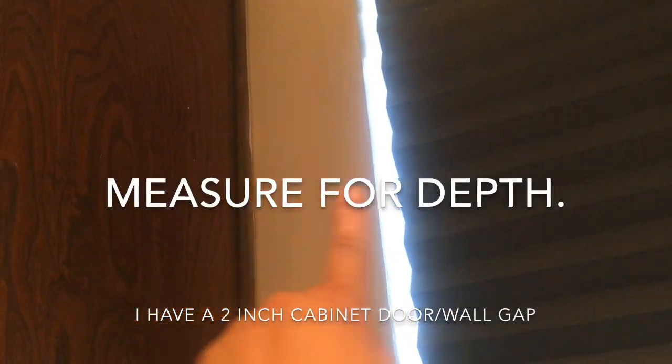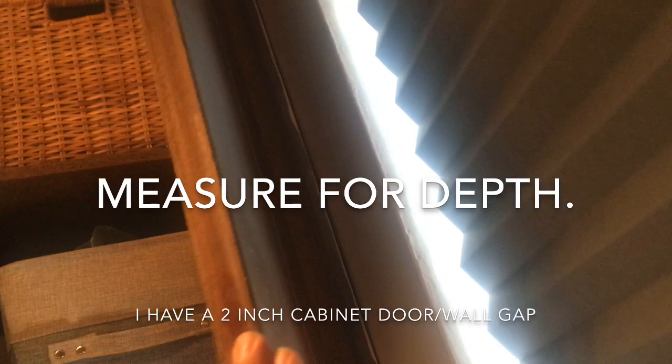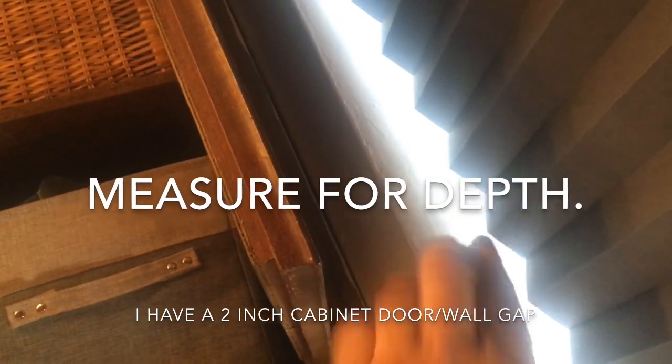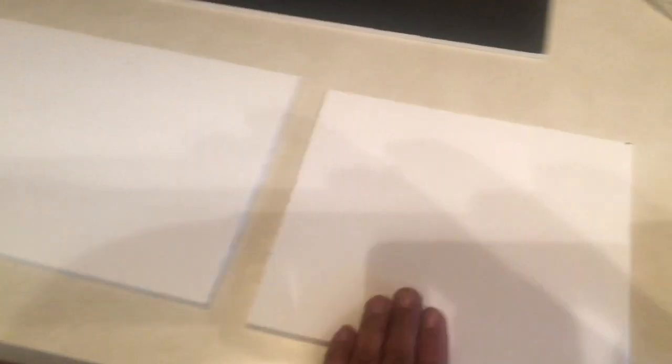All right, next you're going to measure for depth. Now, the clearance, I have a cabinet there, so the clearance was 2 inches. Anything more than 2 inches, if I wanted it further out, the cabinet would not open all the way. So 2 inches was the max. I decided to do the bracket using the styrofoam board as well.